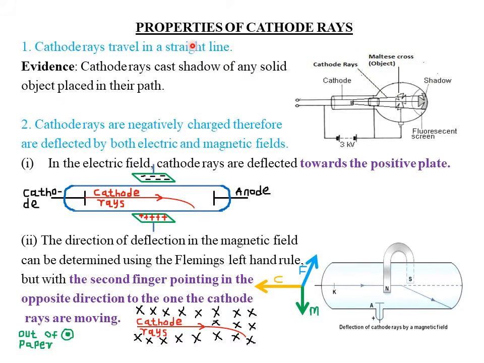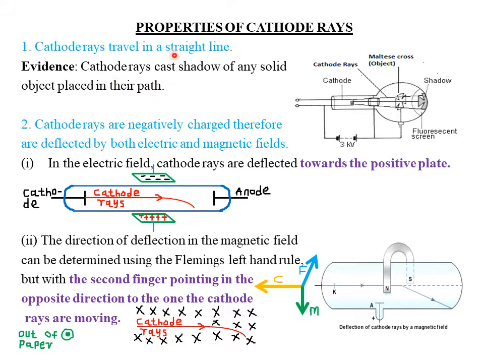You remember that experiment whereby we put three cardboards and make a hole at the middle of those cardboards, then we displaced one of the cardboards, whereby the observation was that the candle could not be seen at the end of the third cardboard. That was simply evidence that light can only travel in a straight line, that is when there is formation of shadows. Similarly, for the case of cathode rays, we can only prove that they travel in a straight line when we have formation of shadows.